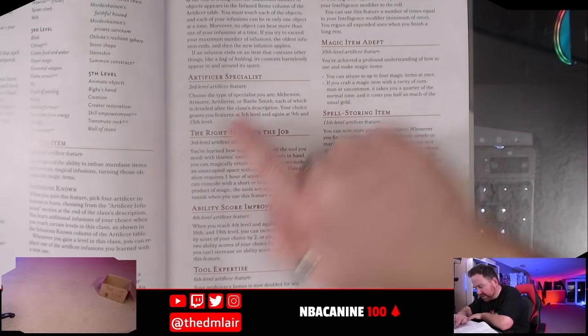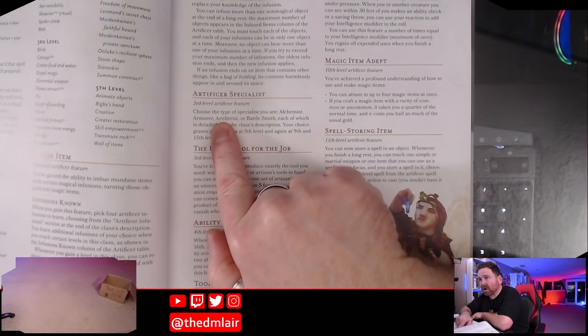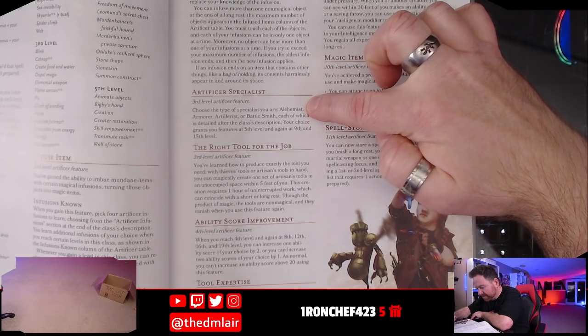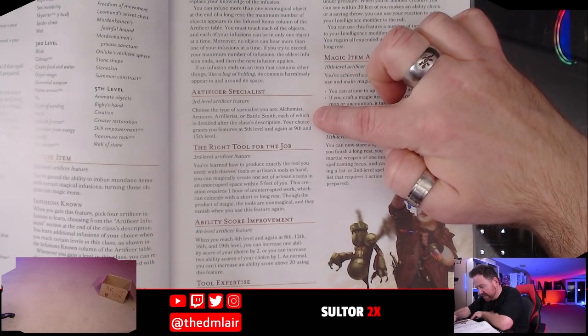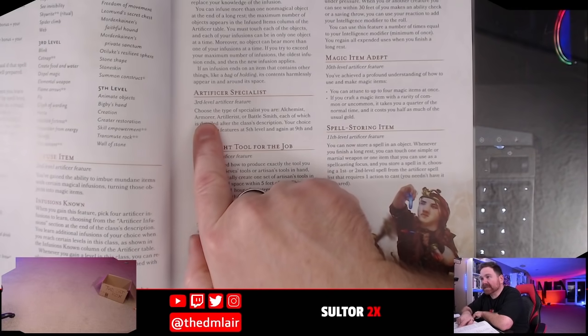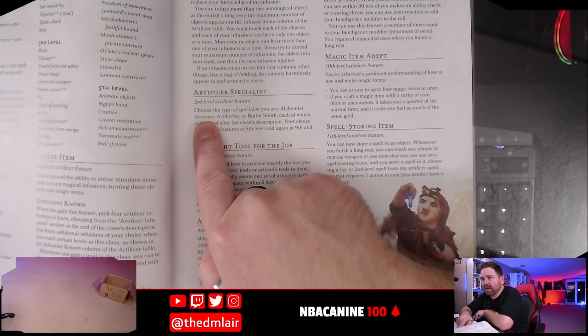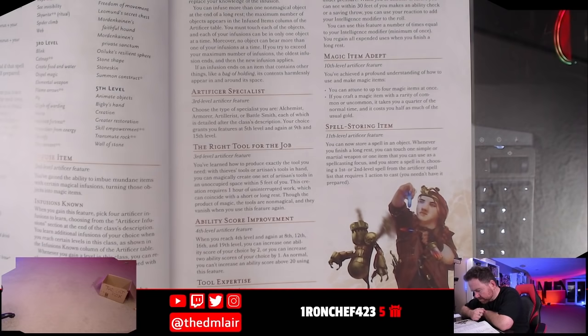Okay, so this is where they can, at third level, so third level is when they can choose their archetype. Choose the type of specialist you are: an alchemist, an armorer, an artillerist, or a battle smith. Now the armorer is new. That is not in Eberron campaign setting. So that's a new sub archetype for the artificer.